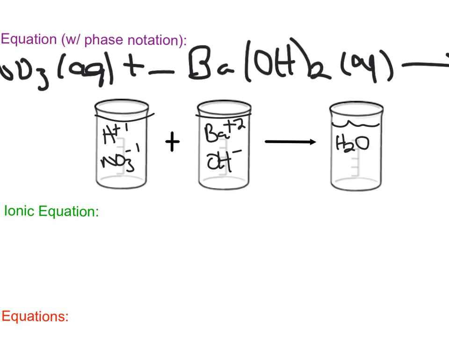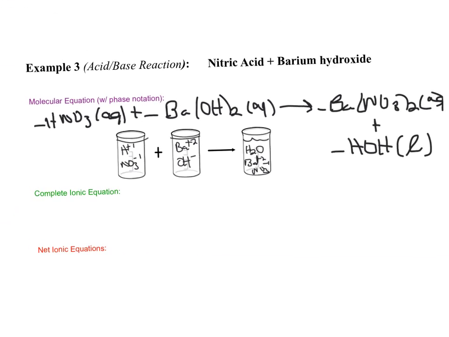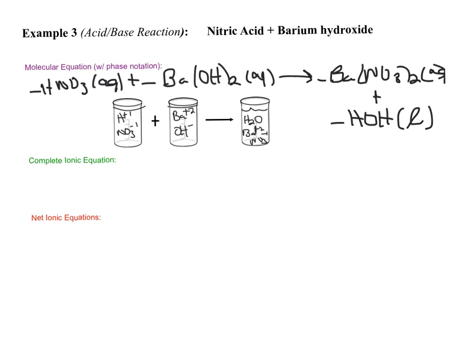It's not going to break apart, but we are going to get a salt, and the salt here is barium nitrate. So those guys are still going to be floating around as ions. So you're not going to see a solid sitting at the bottom of the beaker, but we want you guys to be able to recognize that that water is not going to break apart. So now when we go through and we cancel these guys out, we're not going to be able to cancel out that stuff in water.